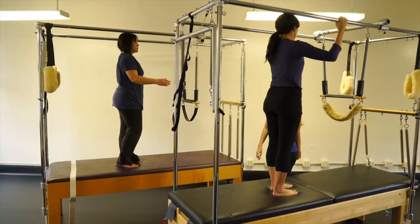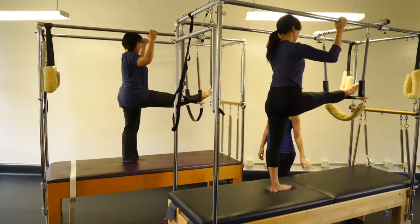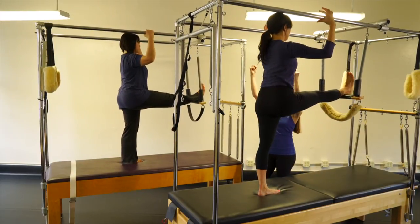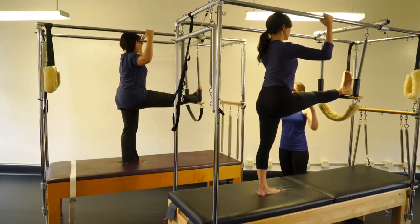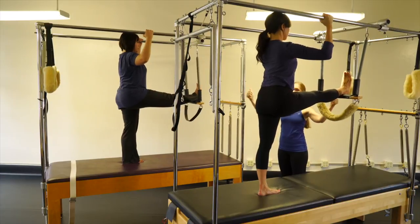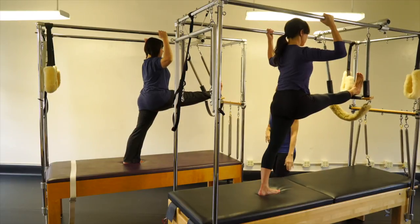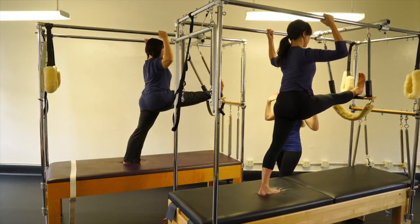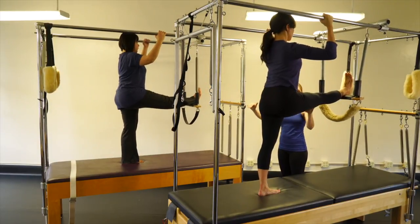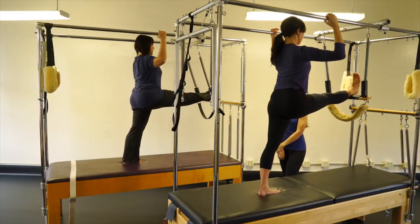So let's bring our right leg up onto our seat, and let's flex the foot. You can hold on. Abs are up and in, and we're just gonna press the bar down a little bit, lift it up, and then press forward a little bit. You'll feel a stretch in your left hip flexors and your right hamstrings. And pull back. And again, press down and up and press forward.